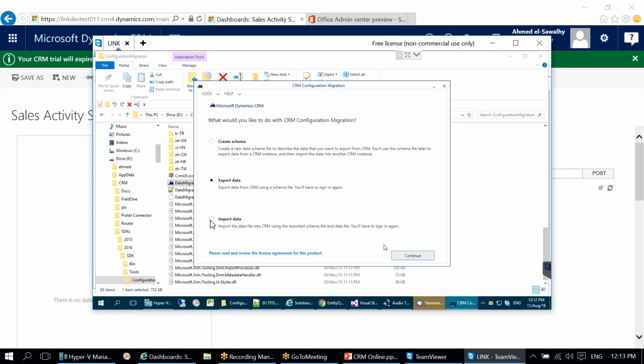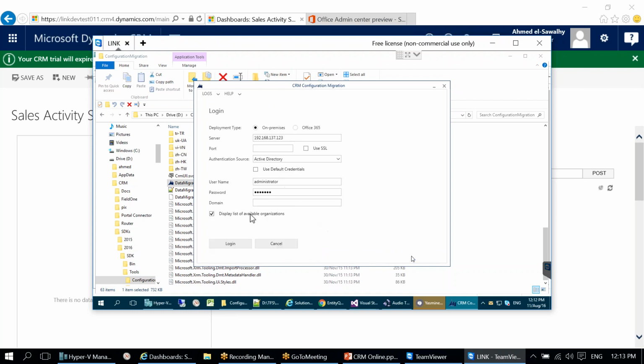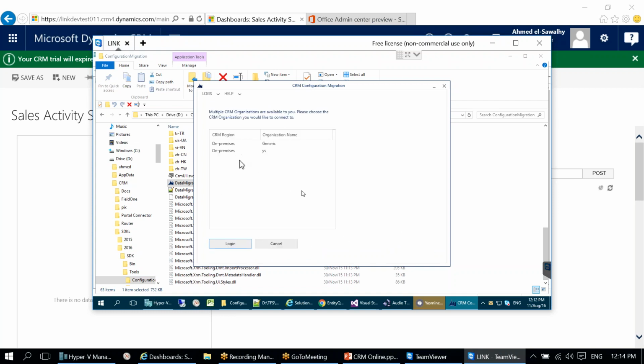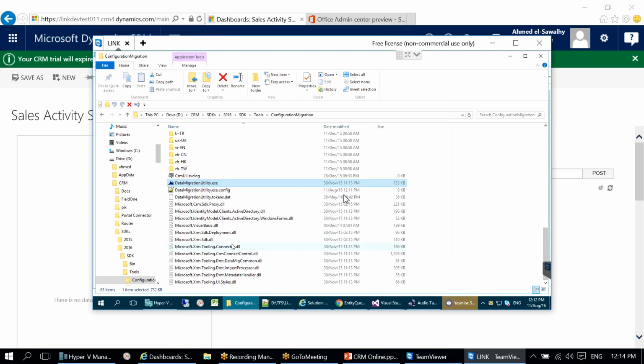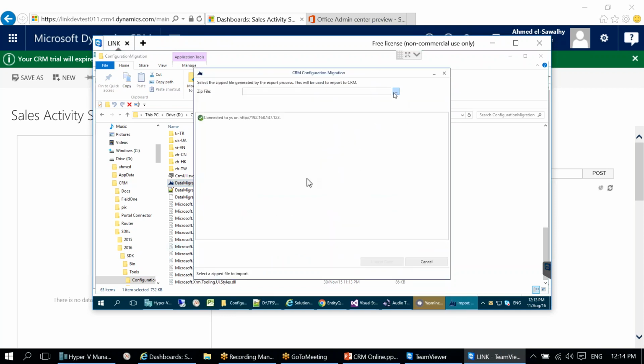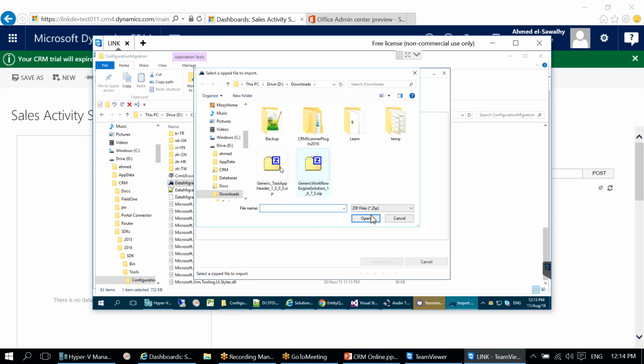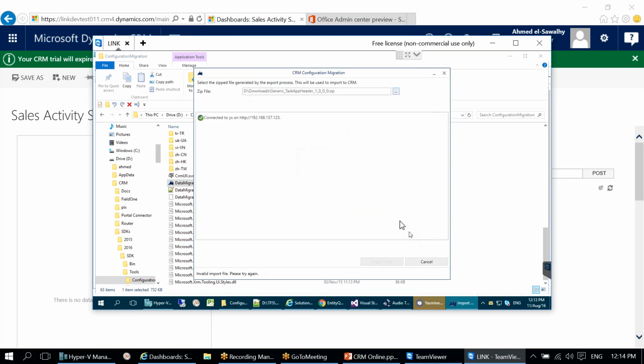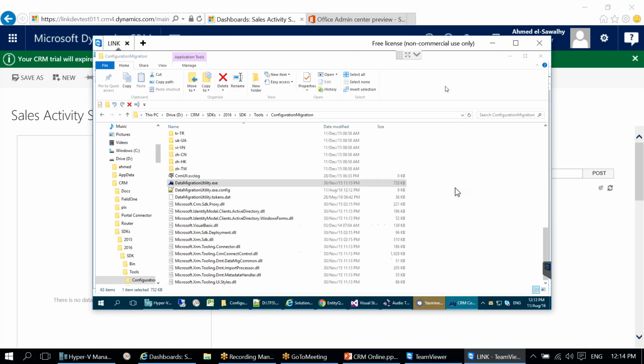Skip this for now, but now you know you have to export, and you know how to export. When you want to import, you use the data.zip that you exported, and it will create connections. You just choose the data.zip, a zip file. When you open it, it will say invalid import file, of course, because that file is not used for importing, but this button will light up and just click import. Right, that's it. It's a pretty easy tool to use.